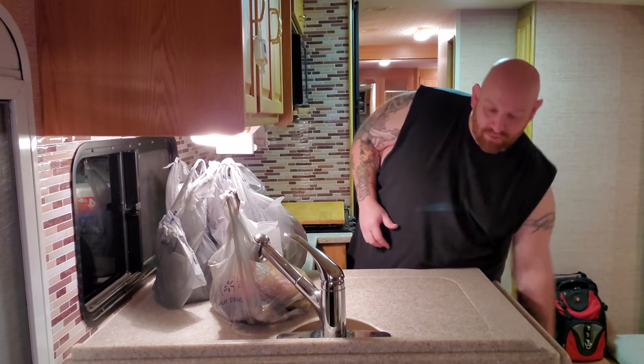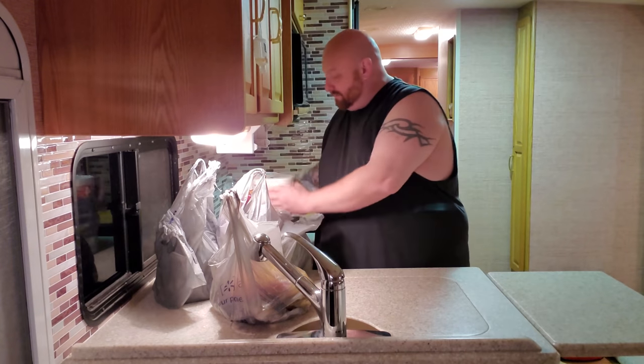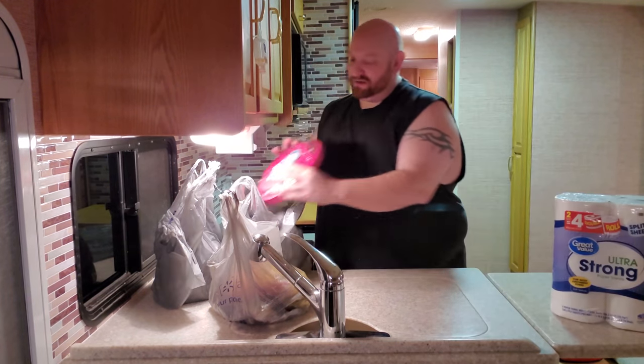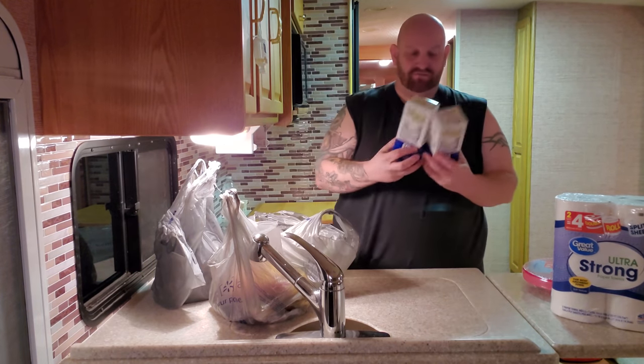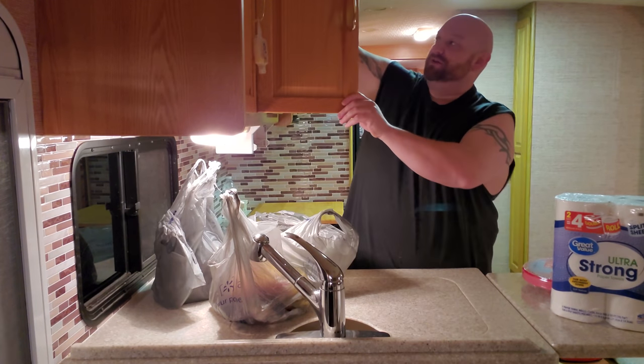Okay, so when I went to Walmart, I picked up a couple things that I need here. One is just the typical paper towels. I got some plastic plates. Let's see, I got a couple things of trash bags here. I go through these things like crazy in here when I'm doing this remodel.